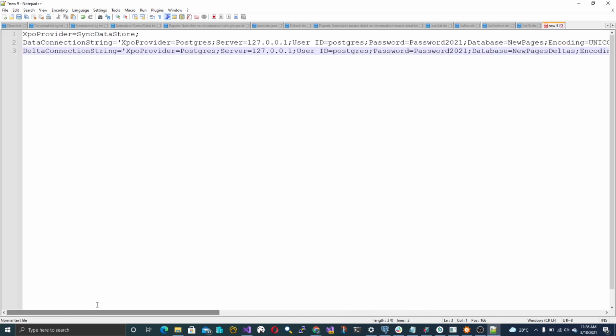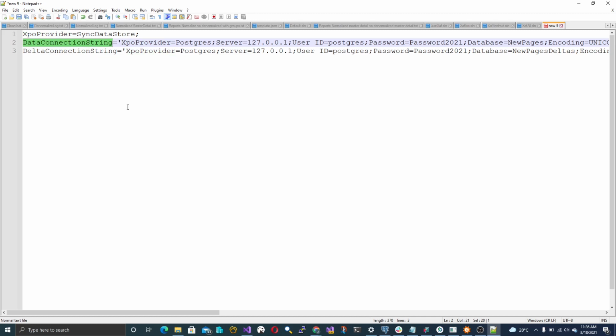So basically in all the other examples, I've been using SQL Server. So basically the data connection string is one connection string for SQL Server, and the delta connection string is a connection string also for SQL Server. So you can mix and match. You don't have to use both Postgres or both SQL Server. This can be SQL Server and this Postgres. So the storage for the delta or the transactions doesn't have to be exactly the same database as the one that you're using for the data actually.